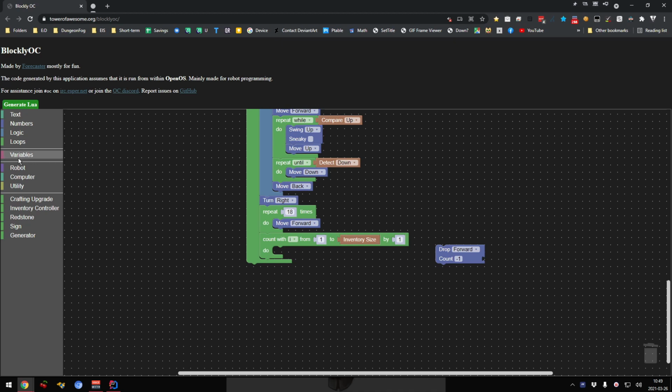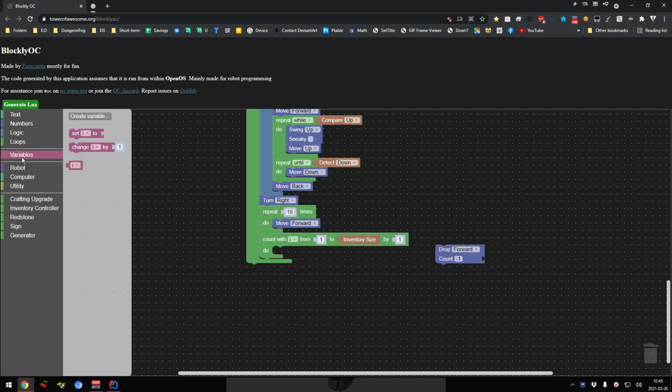And if we look under the variable section here, you can see that we have a little puzzle piece now. If you looked here before you grabbed this piece, these wouldn't be here. You would just have this create variable button. But grabbing this loop piece created the I variable for us.